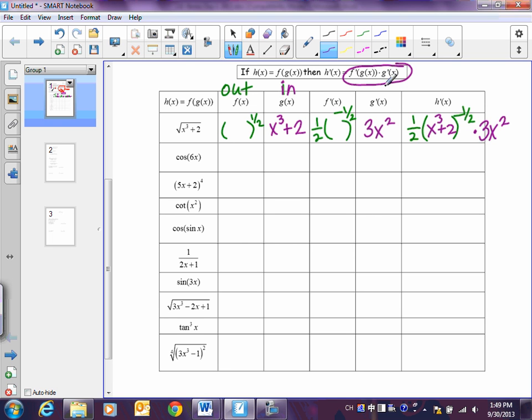Some of you are going to stick to the formula. Some of you are going to really use this M&M thing, and we're going to explore this a little bit more. And some of you are just going to come up with some other way to remember it. Okay? So let's look at the next problem.